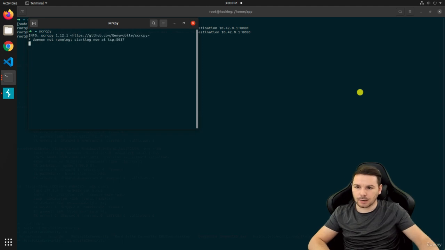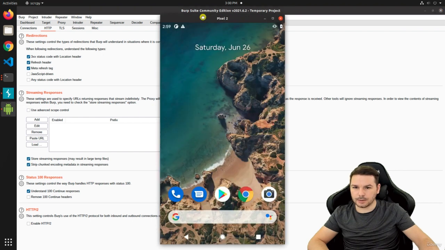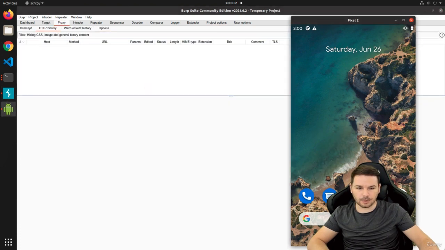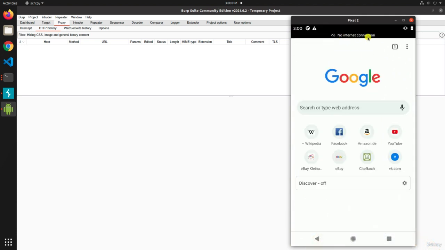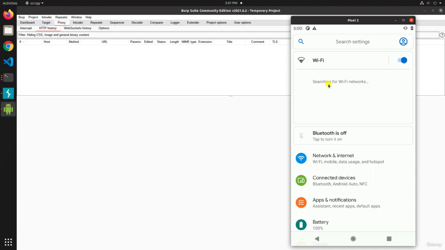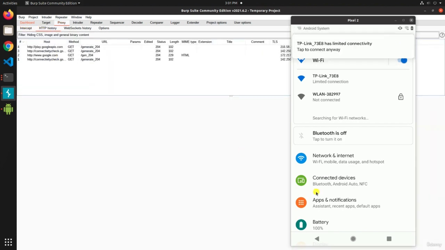Let's see. Let's open our smartphone and also keep the Burp over here. Alright, now let's see if this one works. So within the proxy HTTP history, and let's open a new tab. No internet connection. Alright. We can see no Wi-Fi connection. Therefore, let's enable Wi-Fi. Yes. Okay, we select our TP-Link access point over here. Okay, now it's retrieving an IP. Okay, now we should be good to go. Okay, we can already see those requests over here. All right, man in the middle setup is working.